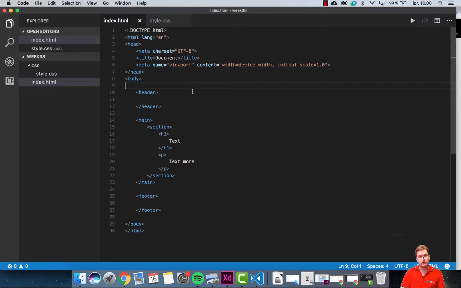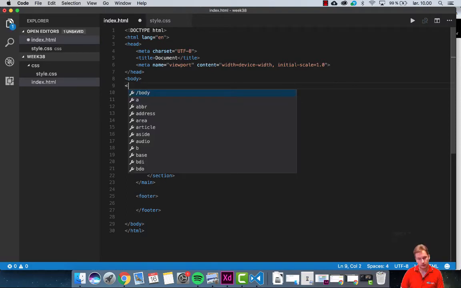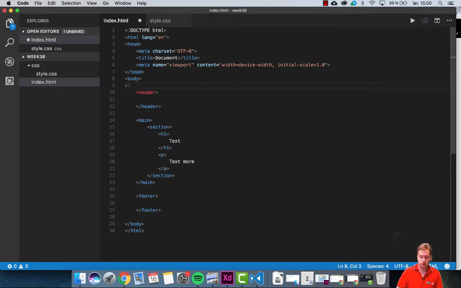If we want to comment something out, there's a specific set of characters we can use to start doing this. It starts with a, I hope this is called a greater than, and then an exclamation mark, 2 dashes, and now you can see all this turns green. So these 4 characters here will start a comment. And I can end it again with 2 dashes and a greater than sign. And now you can see this turns green. And whatever I write in here will be a comment.